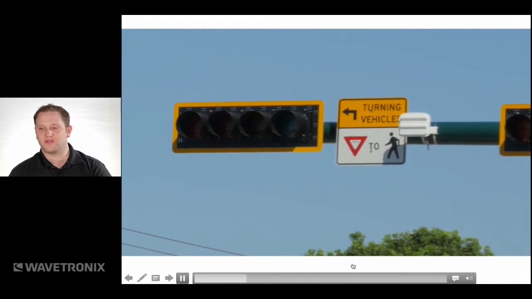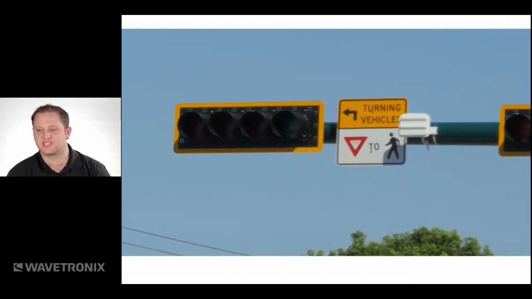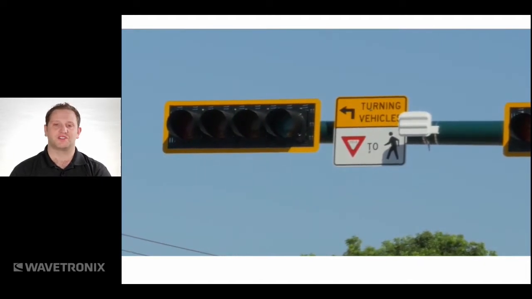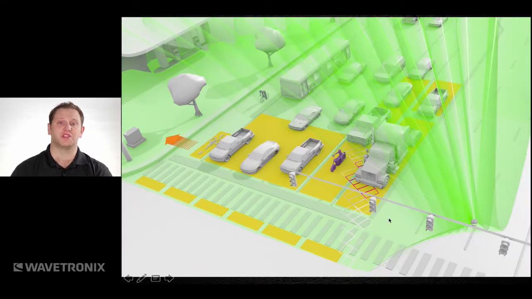I did have a question pop in here that was related to what I was just talking about. The question is, how does the Matrix detect small vehicles behind the larger trucks or bus? All right, I'm going to go back to that slide again because that's a good question. We're talking about occlusion. Mounting location is key for the SmartSensor Matrix. If we put the SmartSensor Matrix in a location where occlusions frequently happen, then it wouldn't detect. So for example, if this bicycle here was behind that bus, it wouldn't see that bicycle was there.